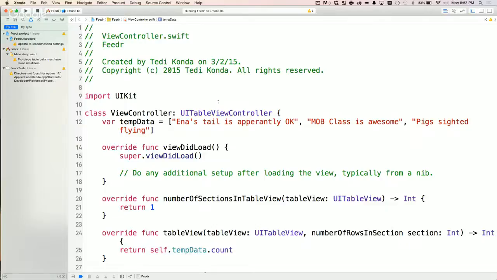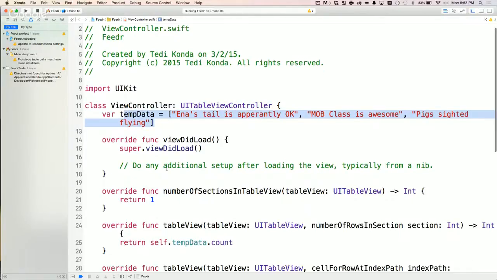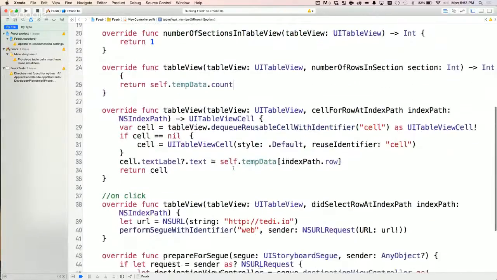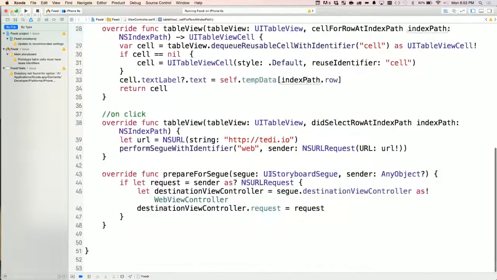A few things to note here. Number one, this format is familiar to us. We have a table view controller, which has an array of data. We count sections, get the total array count, and start populating each one of our items. One new thing: on tap of a cell, we go to another controller, a WebView controller.